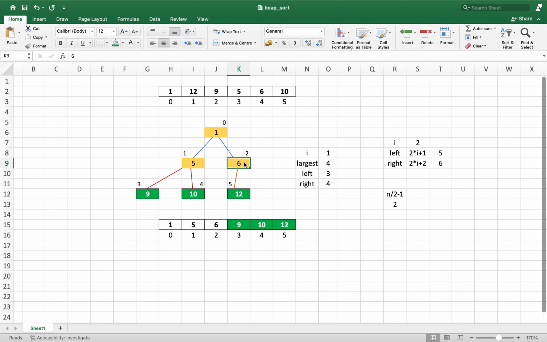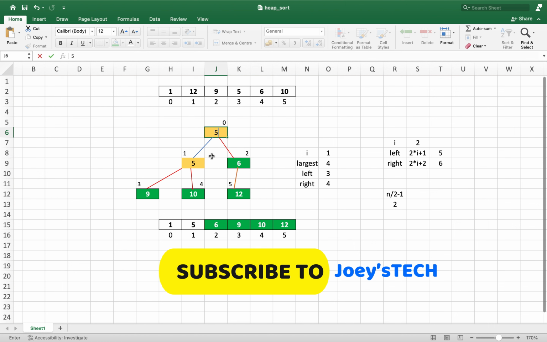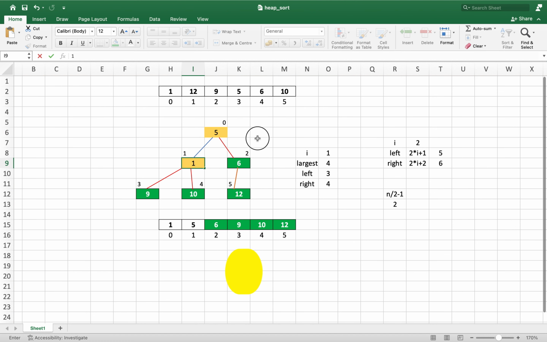Now, this element will be cut off now. So let's cut it off. Alright, the size of the heap has reduced by 1 again, and it is now limited to 2 elements. We'll have to again heapify the root node because we don't have the largest element at the root node. You see over here the array has 2 elements, and you see the sorting is happening. Okay, so let's heapify the root node quickly. 5 will be placed over here and 1 will be placed over here. Let me do the exchange over here as well in the array. Alright.